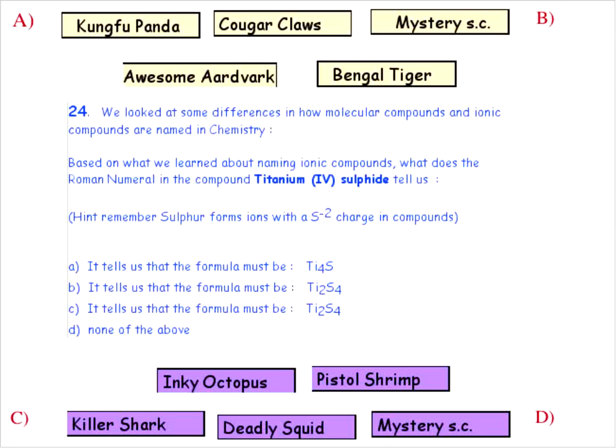So let's check out a question that relates to this. So basically we need to take titanium 4 sulfide and find out what that's going to be. Well, remember that sulfide forms S-2 when we look at the periodic table. So titanium 4 is going to look like, do it over here, Ti +4, and then we're going to have sulfur with a -2. And again, remember when we switch the elements in order to come up with the actual chemical formula, we're going to bring down this 2 that's above S, and we're going to put it right here. And in the same way, sorry that doesn't look the best, I should have made it smaller. In the same way, we're going to take that 4 that's above the Ti, and we're going to bring it down here.